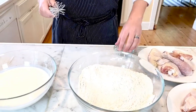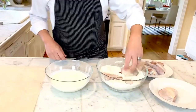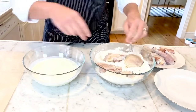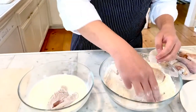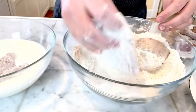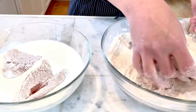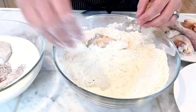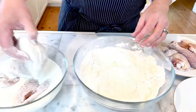I'm just going to set these aside. When we go to breading, you want to make sure that you use a dry hand and a wet hand as much as you can — otherwise you're going to end up with tons of breading on your fingers. Get all of our chicken in, and this will be my wet hand. Cover these up with a little bit of flour for a nice even coating, then gently lay them into our buttermilk. Make sure you're keeping that skin attached to the chicken as best you can, because that's really the best part of fried chicken — your crispy skin. The more you beat this up, the more you'll deal with inconsistent frying.